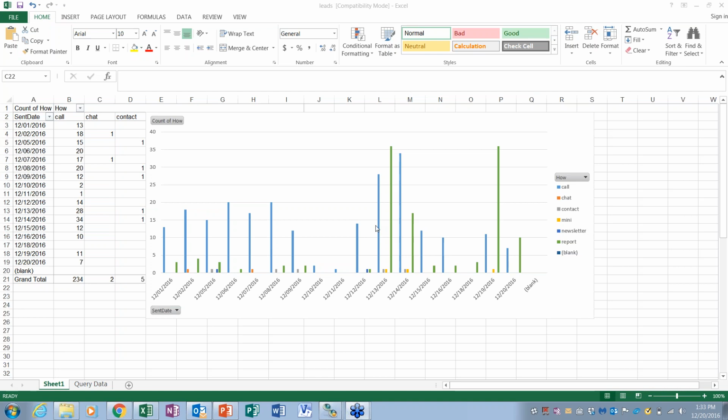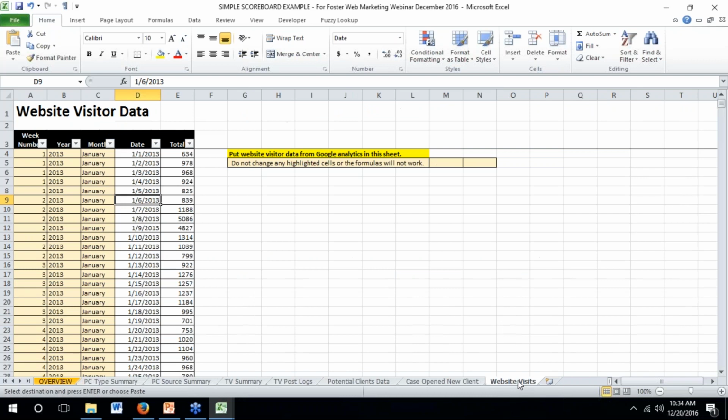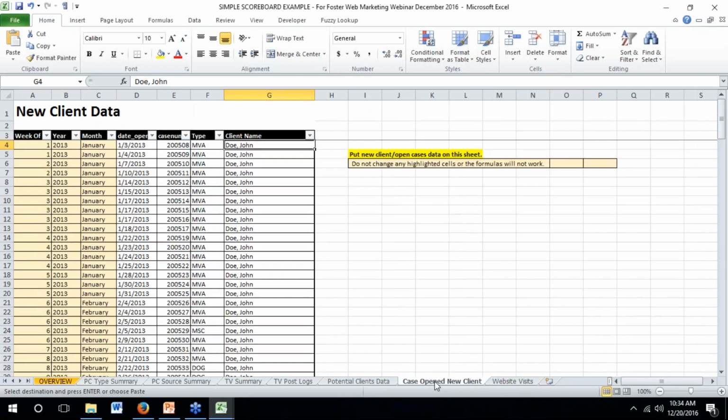Okay, sounds good. Going through here again, you've got your website visit data on this tab, new cases, and make sure you get that case type in there. You need that. Case number is in there, but that could be any other data point. Later on, things like the cities your clients live in.